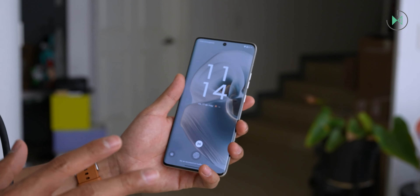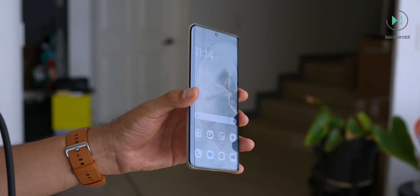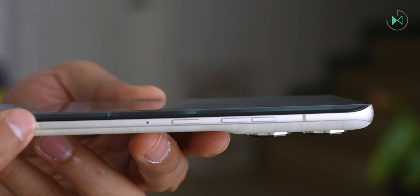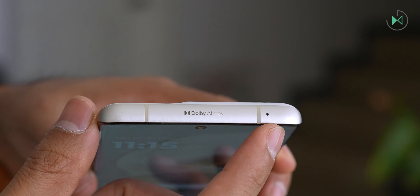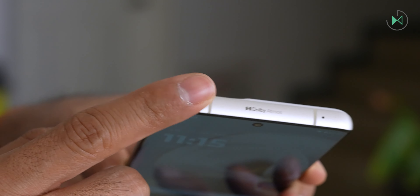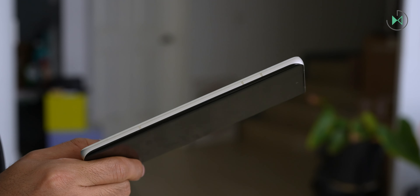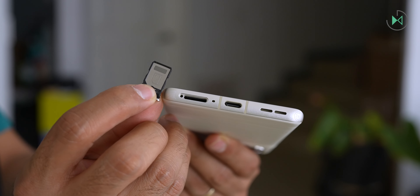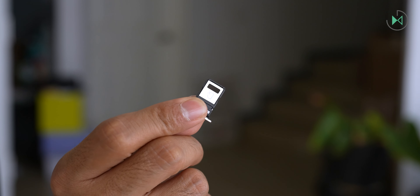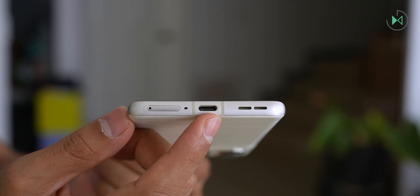There are a few devices that offer Gorilla Glass Victus in this price range, but they really are few. On the right side, we find the power button along with the volume buttons completely separated in a very thin aluminum frame. At the top, we find a microphone and two plastic bands to help the connectivity of the antennas, since this frame is completely metallic. The left side confirms it is a relatively thin device at 8.19 millimeters thick, and at the bottom we find the nano SIM card slot. There are regions where the second slot is unlocked, but in Mexico it probably comes locked — this should be confirmed at the place of purchase. We will also find here the microphone, the USB-C port, and the main speaker.